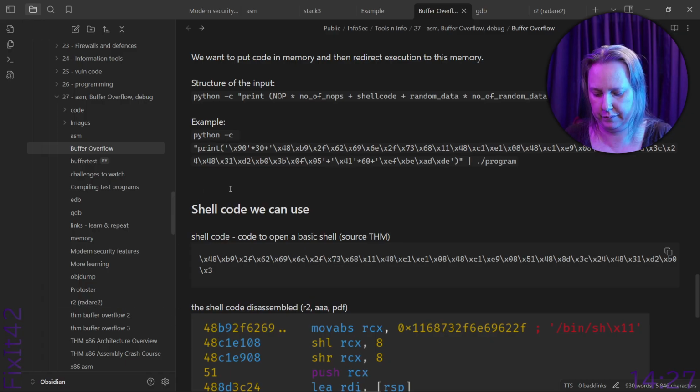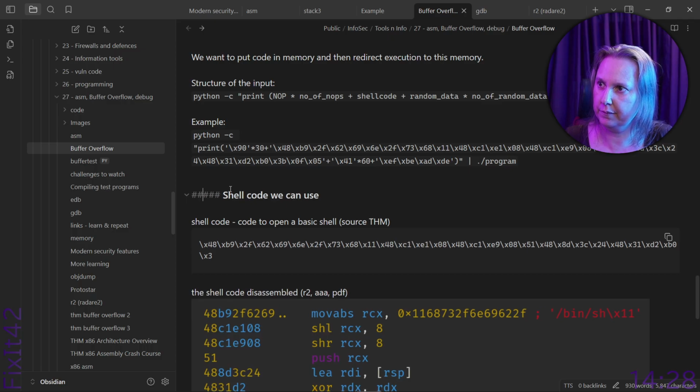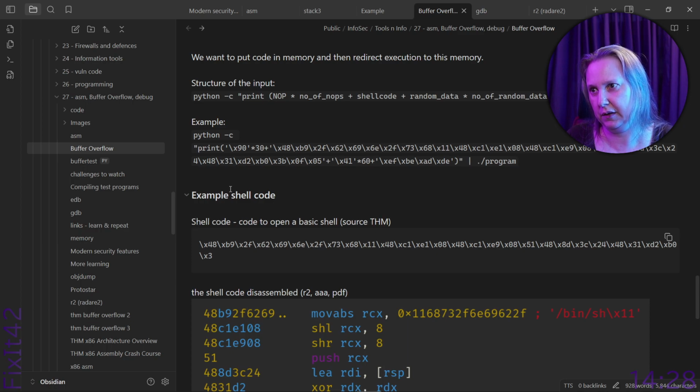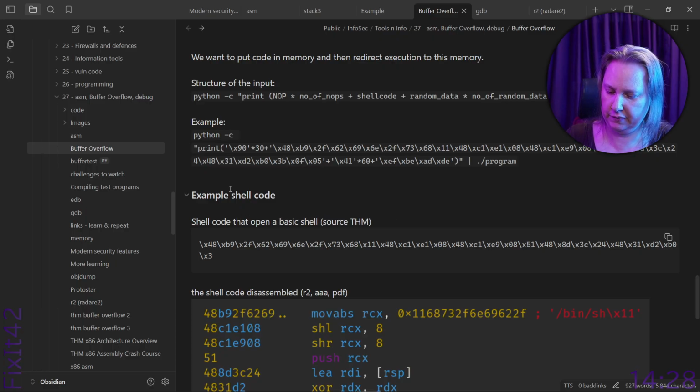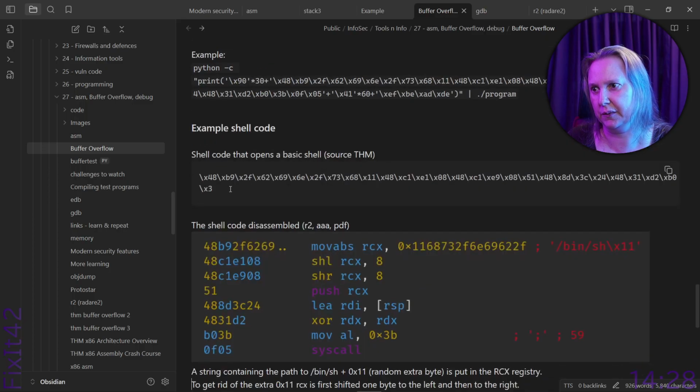Example shellcode then. Shellcode that opens a basic shell, source track main.